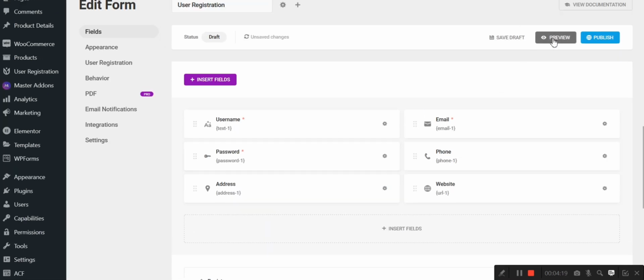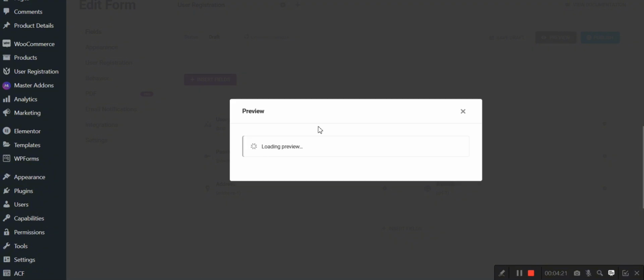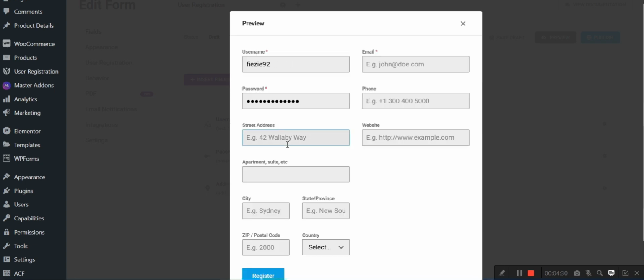So let's preview this. You can see it already looks so much better than what we had initially. So yes, this already looks so much better. The reason why this is showing like this is the street address part that I picked.